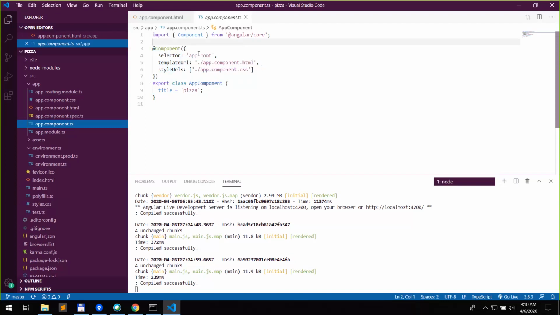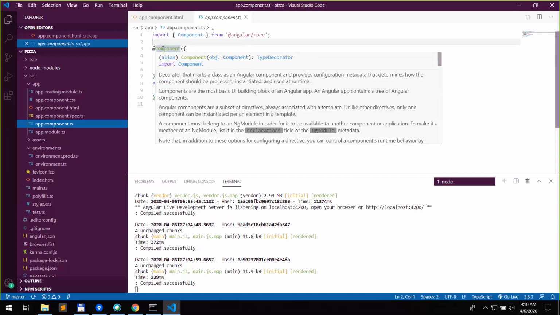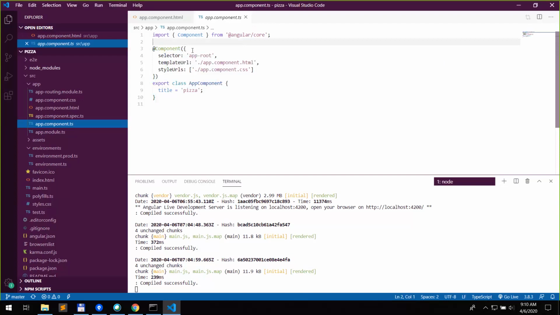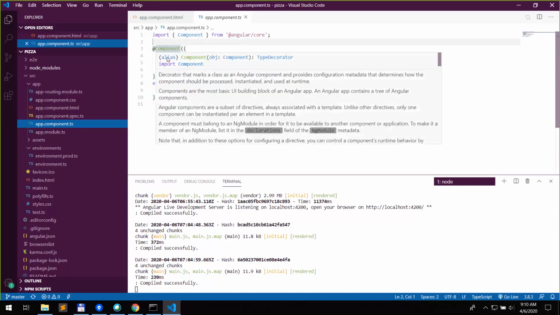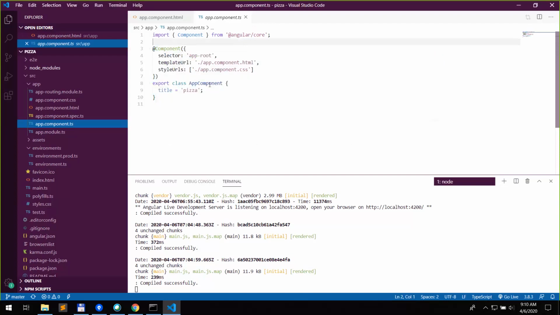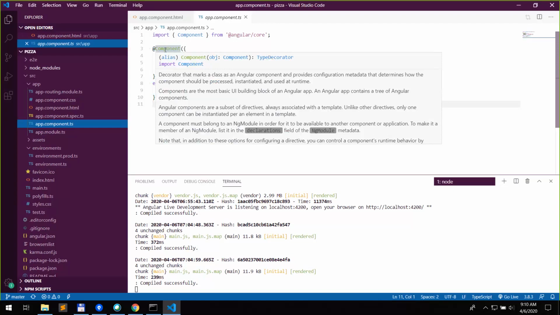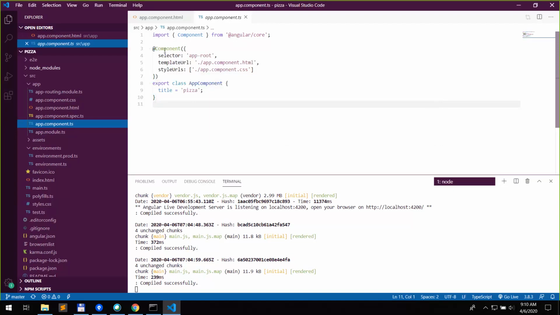What we need to know is that this @Component is a decorator for this AppComponent class. So it's very similar to Java, actually. If some of you have used Spring, this should be familiar to you. So basically, in the backend, this is a function that decorates this class with different properties.